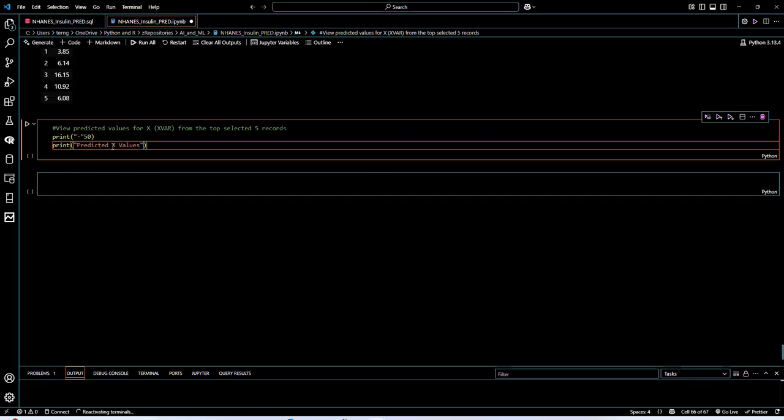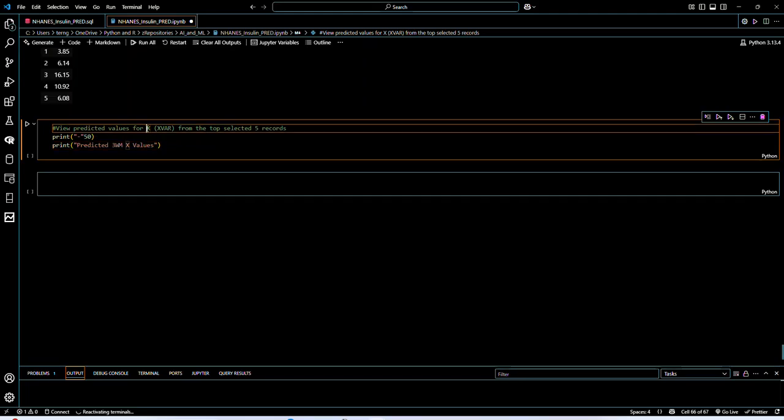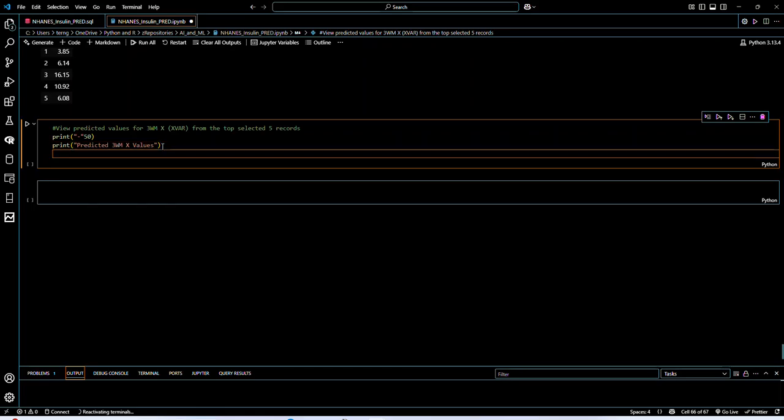Let me just say 3-way model x values. Yes, let me just put that there. 3-way model interaction model. Then I'm going to continue typing.